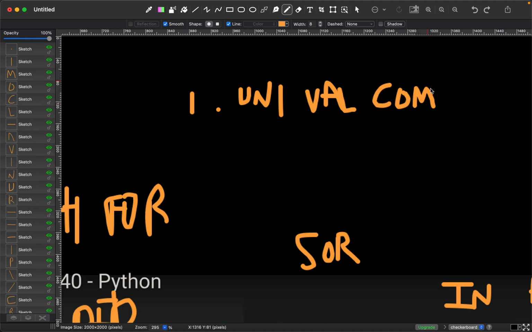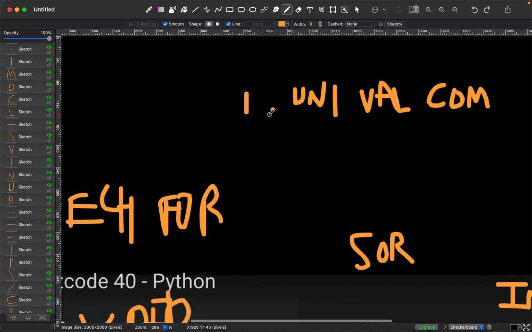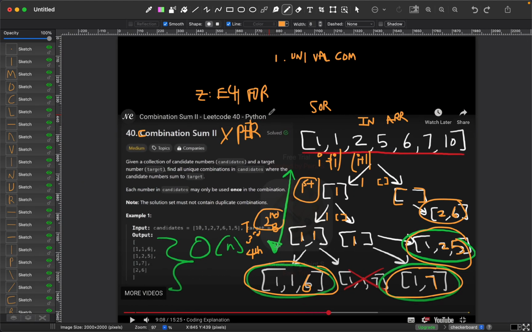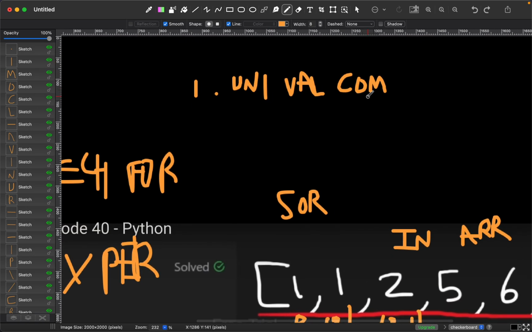And when you talk about unique value combinations, it has a lot to do with combination, and it's not going to be n factorial or 2 power of n.